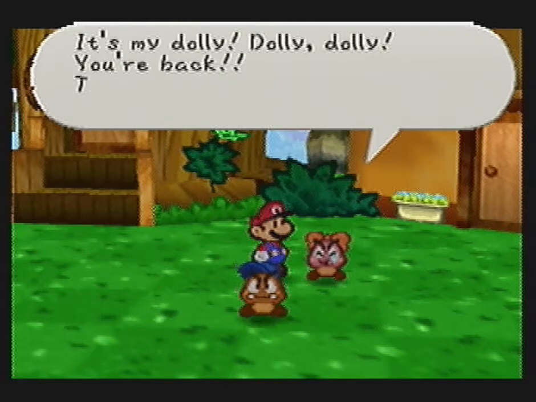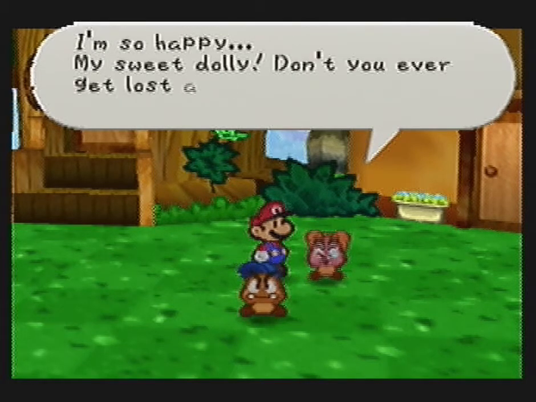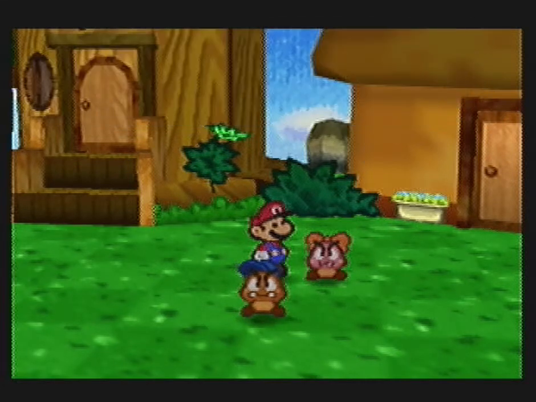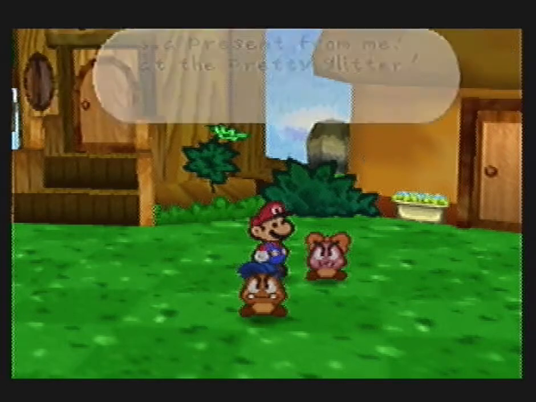It's my dolly! Dolly, dolly, you're back! Thank you so much! I'm so happy, my sweet dolly. Don't you ever get lost again. Here's a present for me. Look at the pretty glitter.